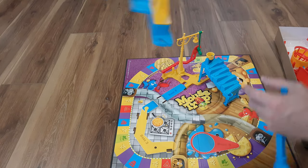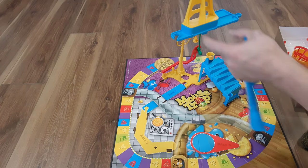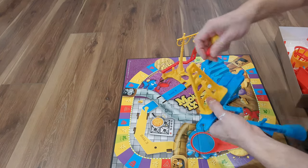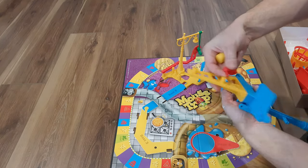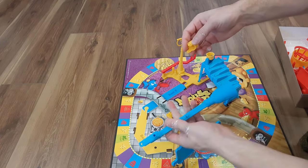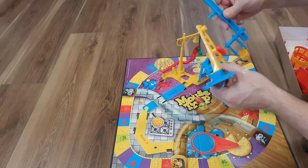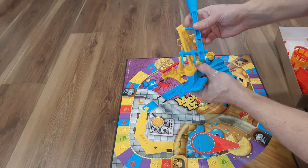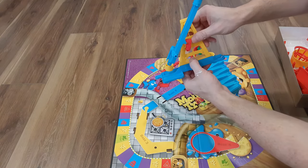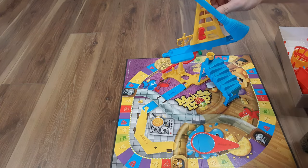This I've already assembled, but make sure the shape of the yellow piece fits with the blue piece. If it's backwards, you'll have a sharp edge with a rounded edge that won't match up quite right. I'm going to put the little hook in here, then put the bucket on this broomstick thing. Match this up like this, and it should lock into place so that when the ball hits it, it drops down and this thing flings up.